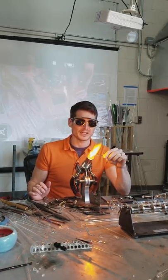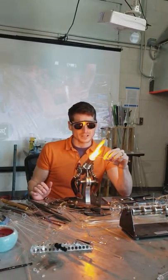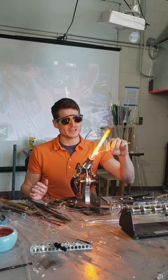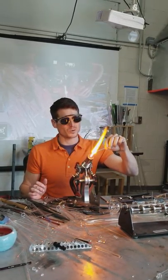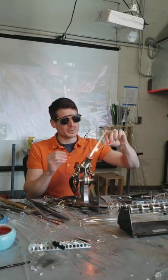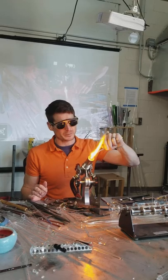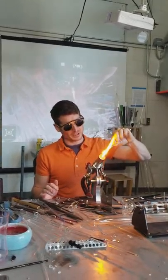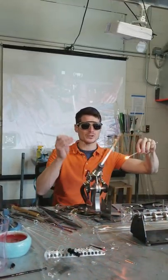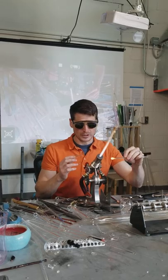Once you start heating up, you'll see it — it kind of looks like a little film, almost dirty — and that's what you're trying to burn off. If you work in reduction and get to neutral, it starts depositing on the surface. There's a point where you can get it to go away, but there's also a point where you've worked it too long and it's stuck. The part I welded onto my clear was heavily caked on and not totally letting go. I'm just drawing that back out a bit to give a little more surface area.